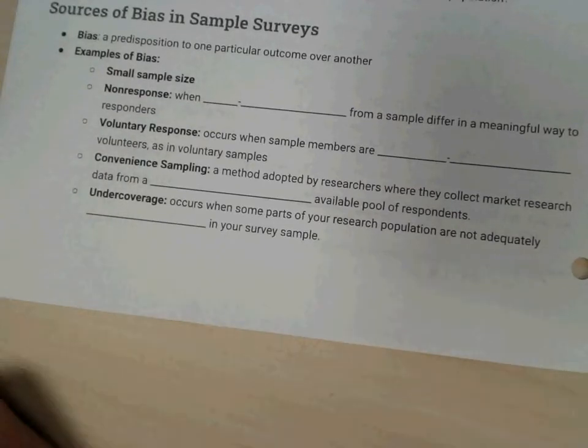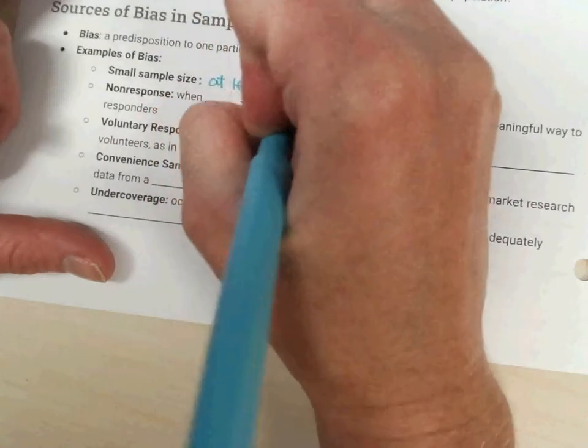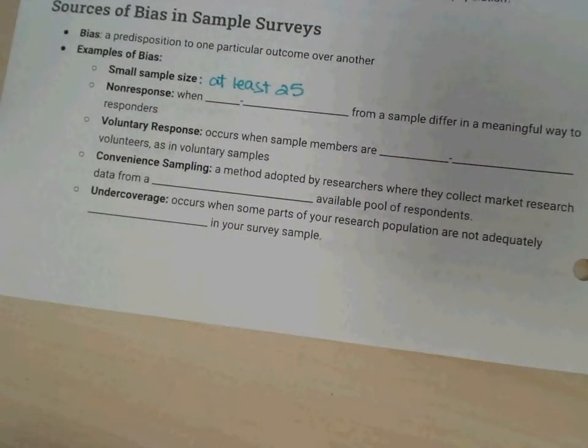So, here are some different examples of biases. First of all, the sample size. Your sample size should be at least 25 for our purposes. There is a whole process you can go through to determine what the sample size needs to be representative. Like if we're talking about representing the entire country, 25 isn't a large enough sample. But for our semester, we're going to stick with that number. We're not going to get to that whole strategy of calculating the sample size specific to a particular population. So 25 is the key number to remember.